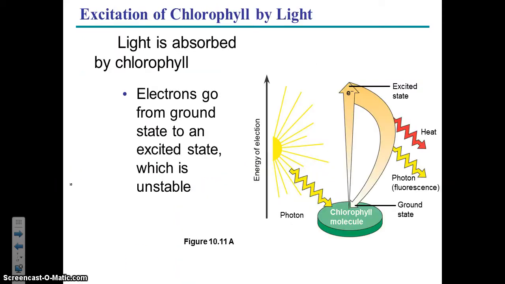So it's the main job of the pigment, the green pigment in the chloroplast called chlorophyll, to absorb light. One of the first things that happens in the light reactions is light is absorbed by chlorophyll. When light or any form of energy hits chlorophyll, electrons, if you remember we learned this in chemistry, jump up to higher energy levels and end up in the excited state. In this process, when that electron is up there, it's unstable.